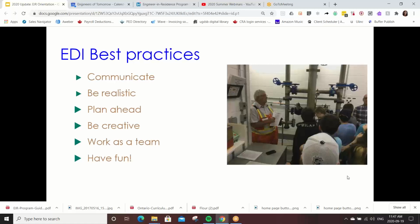There was a really cool idea that one of the more experienced engineer in residence volunteers brought up to me, and I thought I would share it here because why not? We're all about sharing. She was telling me about an experience she had, again in pre-COVID times when she was able to visit her class. She had a class of grade 4 students, and she liked to do activities with them that were edible. In one case, they were making Rice Krispie squares, and she was able to integrate some awesome messaging and science and chemistry into that.